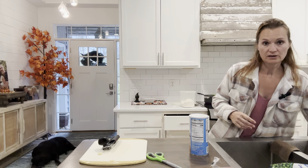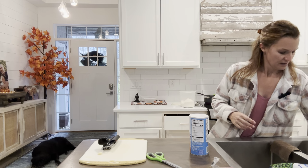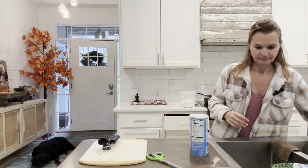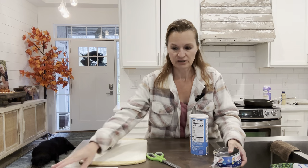Never thought about it, but the dogs are probably going to go crazy from the tuna fish smell. They love anything fish.